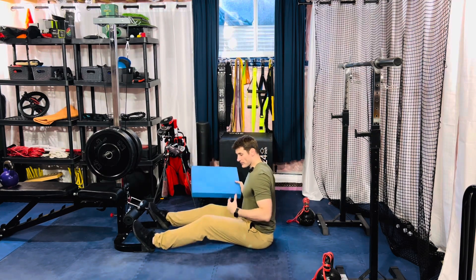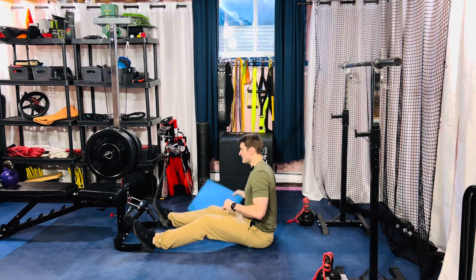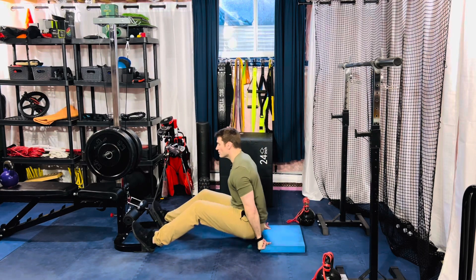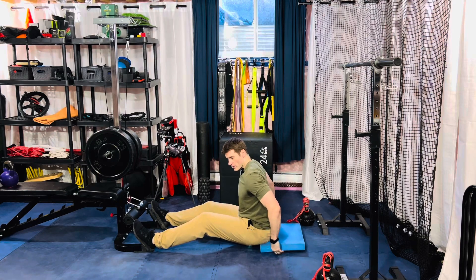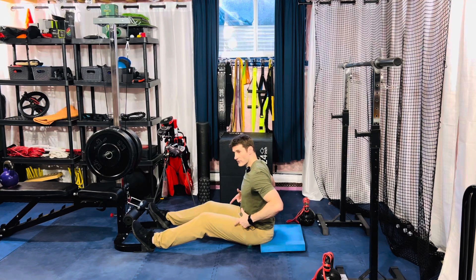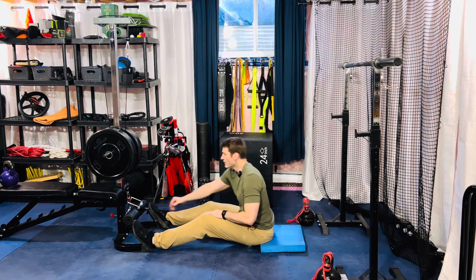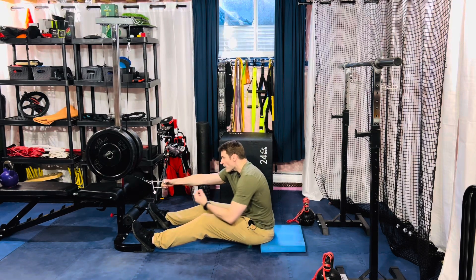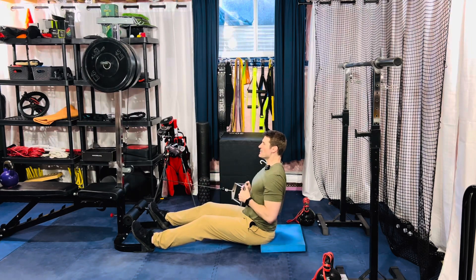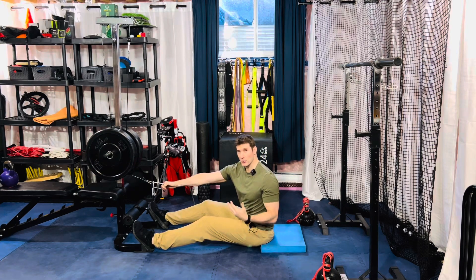If you have trouble sitting in this position where your pelvis tucks under, we'll have to work on that, but in the meantime you can kind of hack it by just sitting on a plate at the gym — like a ten pound plate, something small — or like a yoga mat, or even like this foam here. You want to sit on the front edge of it so it dumps your pelvis a little bit more forward so you can control the pelvis where you want it. If you are somebody in this flexed posture, you can sit on the front edge of that and get a little bit more upright to help you stay in good spinal alignment throughout the course of the exercise.